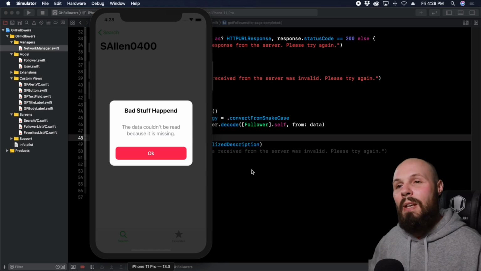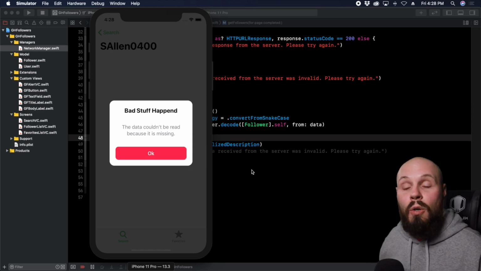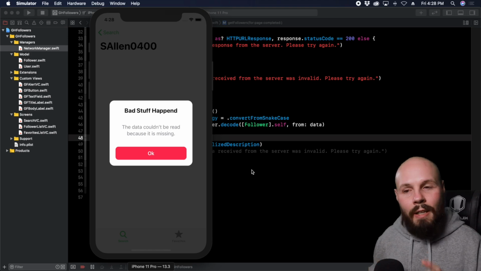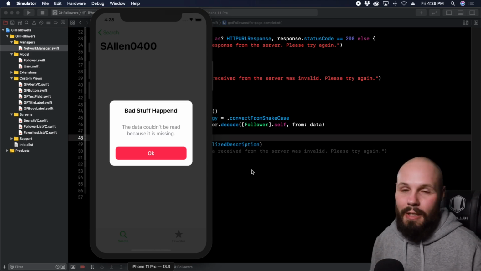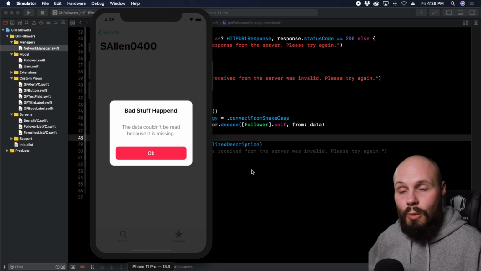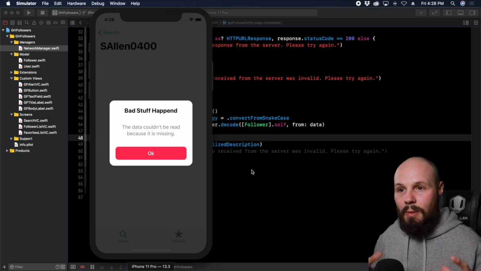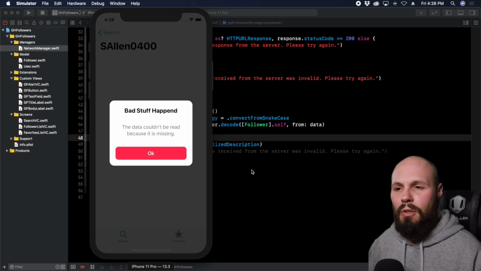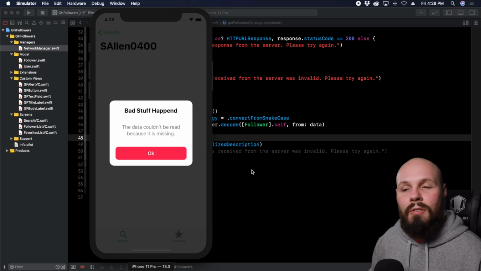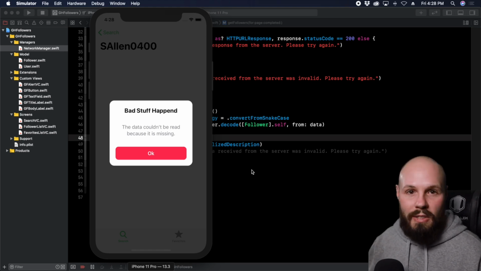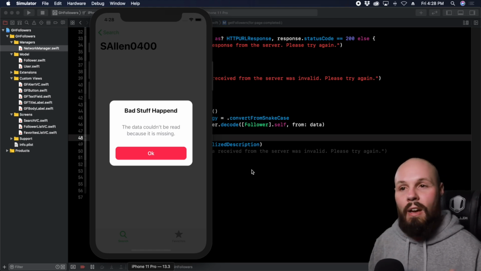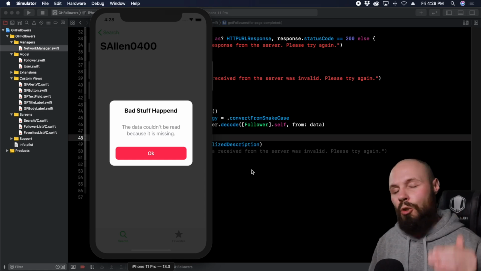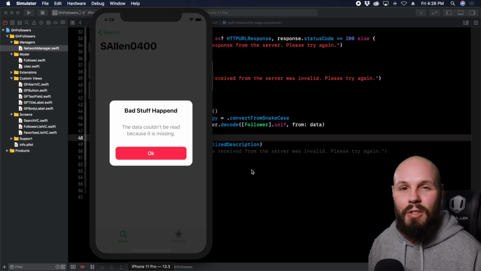The whole point is that the developer errors that you may get from error.localizedDescription, I'm not even going to say may, most likely aren't the errors that you want to surface to the user, especially because a lot of times you want to be very friendly and gentle with your error messages, because something went wrong with your app for the user. So you want to take that opportunity to make them feel at ease and not get frustrated with your app. So very often you don't want to pass the error.localizedDescription because you want to have good error messages for the user. Error.localizedDescription, great for developers, maybe not so much for users.